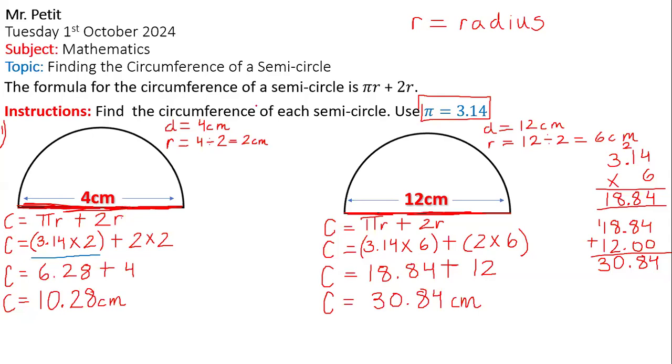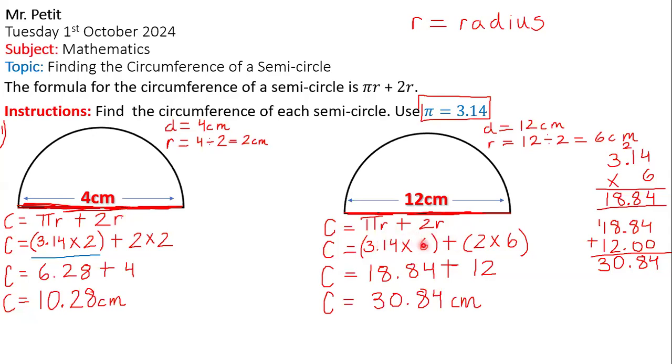Okay, so that's the thing. That's what the formula is telling you. That's why I went wrong too. The formula says you take pi multiplied by the radius, which is 6. You take 2 and you multiply it by the radius. So pi is 3.14, you multiply it by the radius, which is 6. And then 2 always remains. You never change 2. It stays. You take 2 and you multiply it by the radius as well.